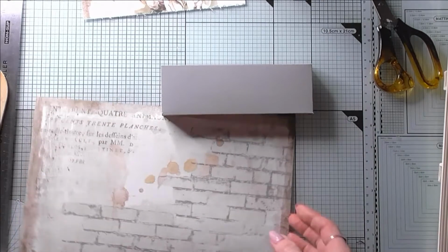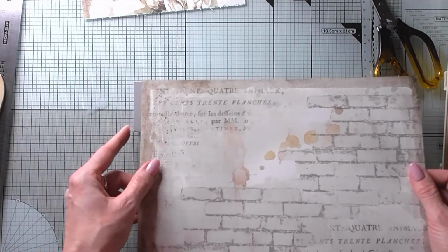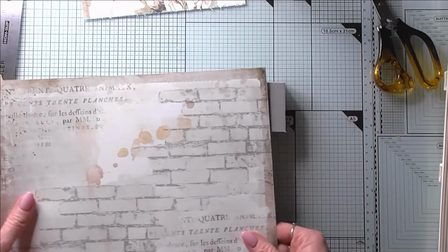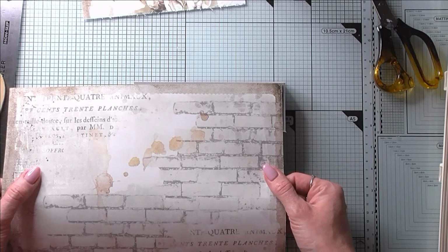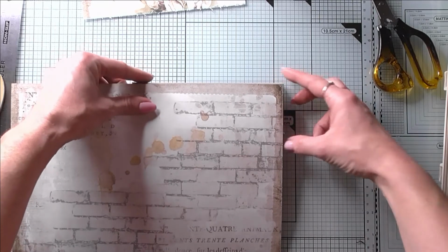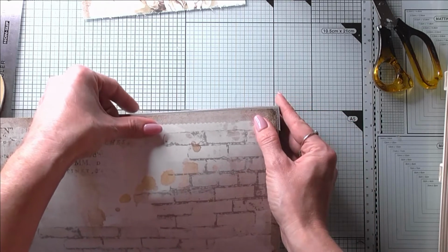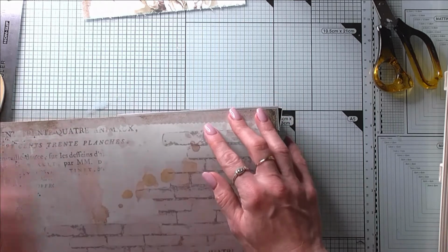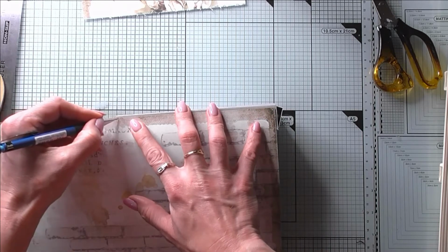Let me just measure across. What do we have there? Yes, this is just going to be so cute, I think. I'm just deciding. Definitely one of those. That could look really good. Yeah, okay, let's dive into it without much thinking, without overstressing. In fact, I can start from this end. And what I like to do in my projects, as you probably know already, is leave a little margin so the base from underneath will be peeking through.